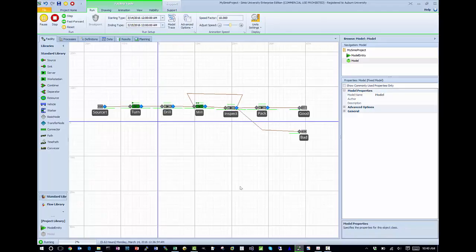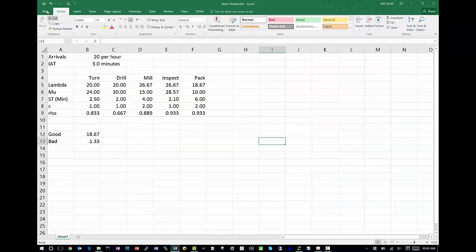So now that we have the base model built, the first thing I would want to do in building this model is to do a little bit of verification and make sure that the model is coded as we think it is. To do that, I developed a static model. I used just a queuing model to determine the exact probabilities and the exact utilizations at steady state. So you can see my model here. I have arrivals of 20, which gives me my interarrival time of 3, and then I just have my 5 stations across here where I computed the arrival rate, the service rate, and the utilization for each station.